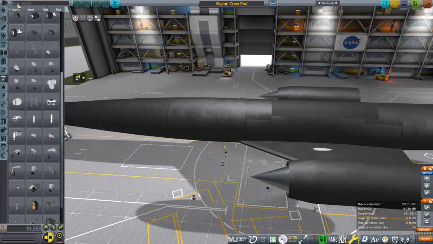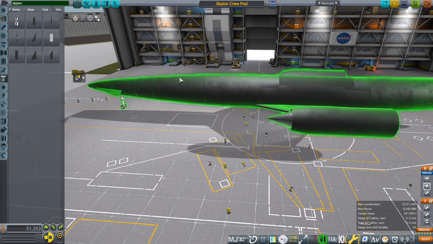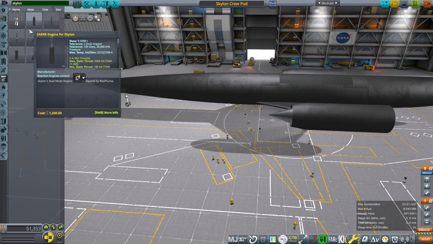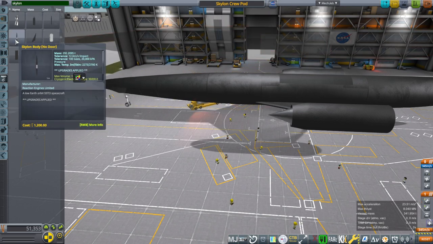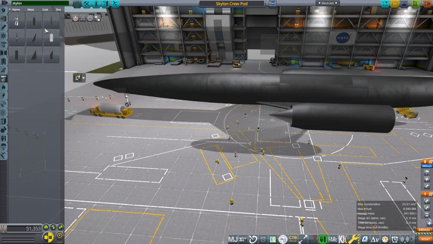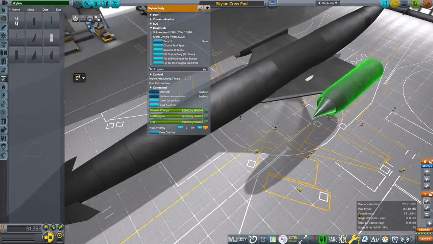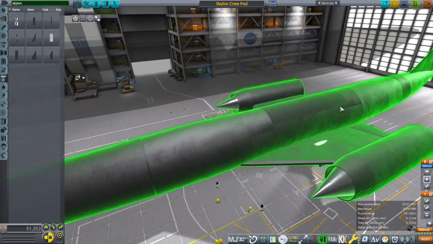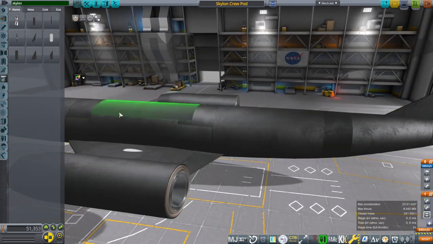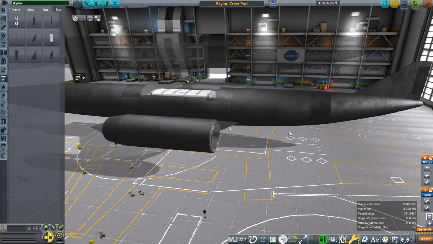The version of Skylon that I have will have two versions. There'll be this version with the blowout hatch, or if you're not planning to abort, there's the regular body. So this is the no-door body, which has the hatch, this crew pod cover, but there's also the version with the normal cargo bay. And so you can use the normal cargo bay with the crew pod, and then you don't have to worry about losing this portion of the plane when it comes back down. So it's up to you which one you use.